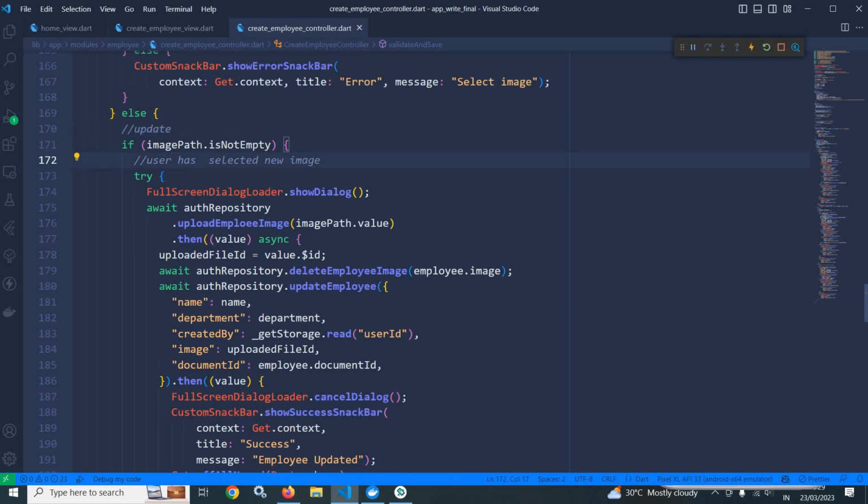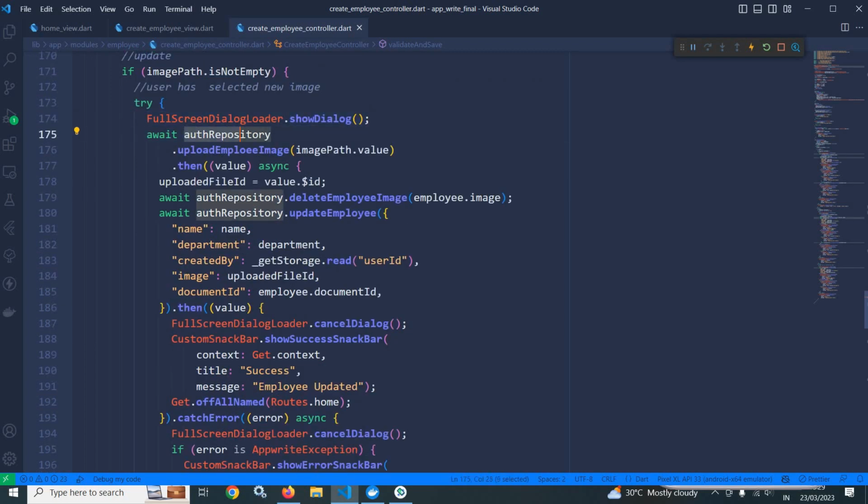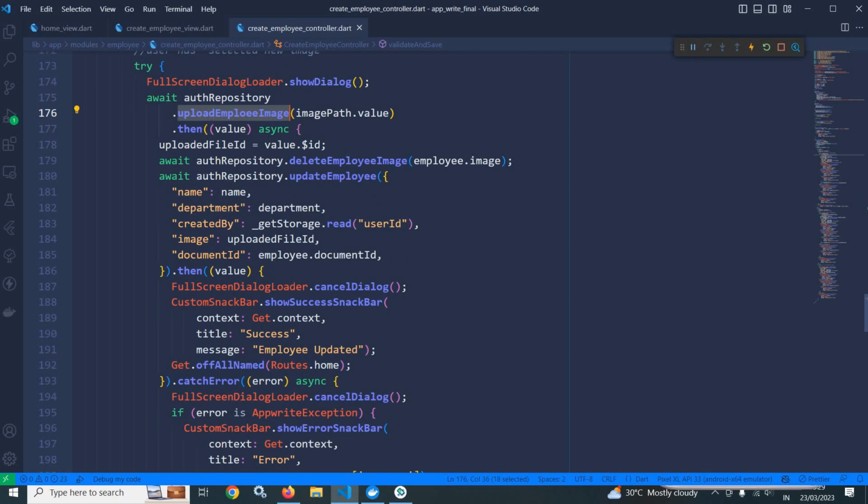Here I am checking if imagePath.isNotEmpty. This means the user has selected a new image. Then I will display the loader. Then in the auth repository I am calling the upload employee image method to upload the employee image. If everything is fine, then the image will be uploaded, and I need to delete the previous employee image.